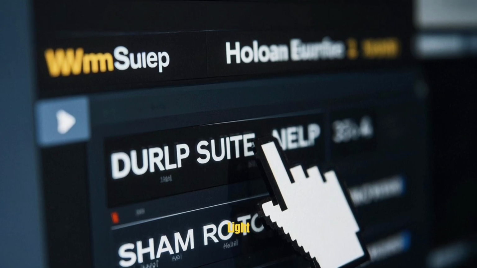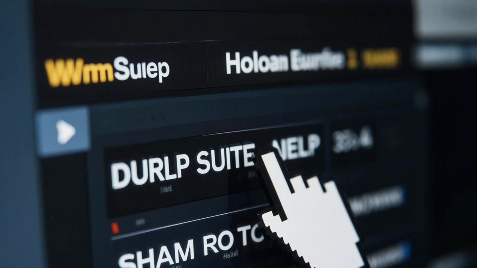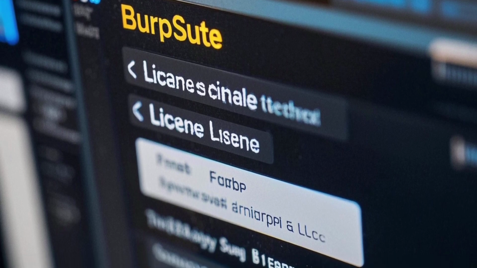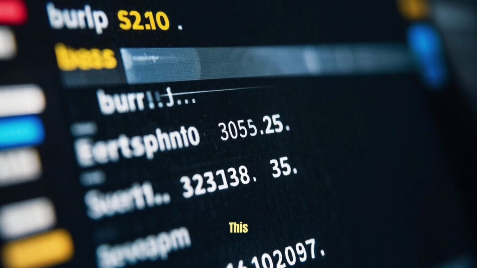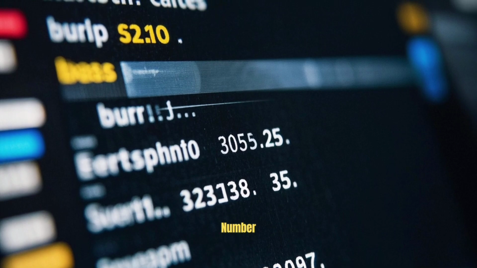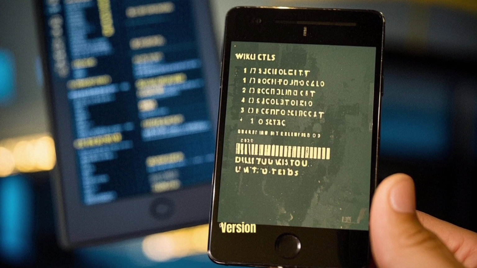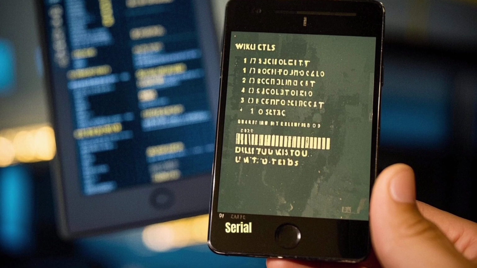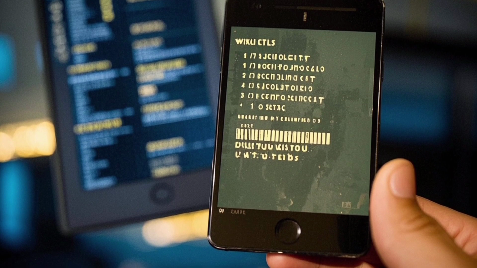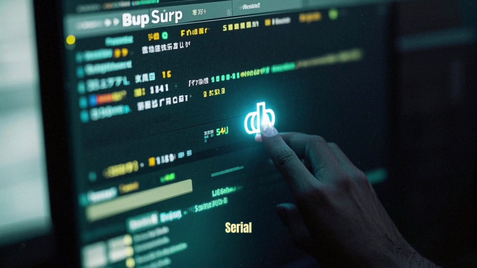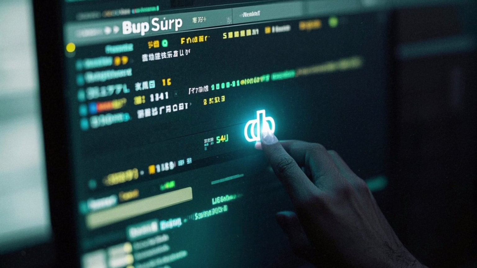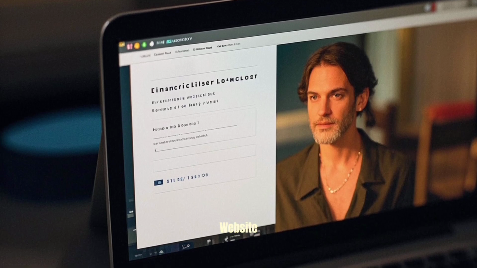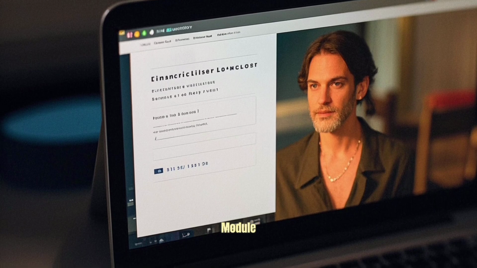Since we installed the light version, let's click on Help and About Burp. Here you can see that the license type is free and open source. Apart from this, you also get a serial number. Now if you install the full version, you would have had a serial number. But in this case, the serial number is demo, which means that it's not an actual serial number. But if you click on any of these links, it will open up your browser and then it will take you to the website where you can purchase the extender module.